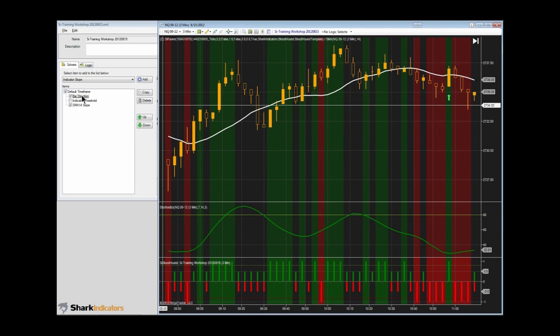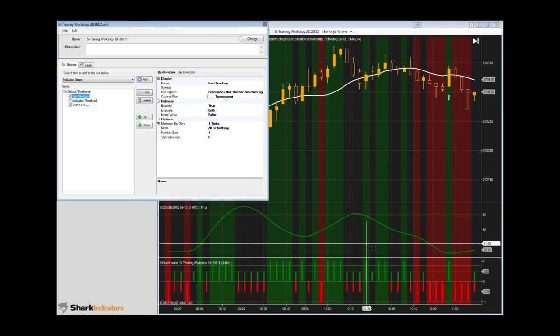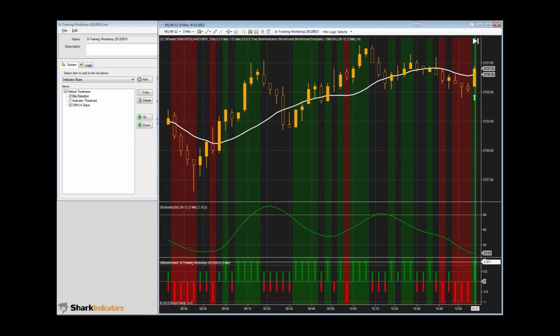And since each solver is now worth 0.5, when you add both of them together, you get a total of 1 on the output. So there's our marker showing us that we have a 1 on the output. All right, so BloodHound took the value 1 and divided it by the number of solvers on the chart.